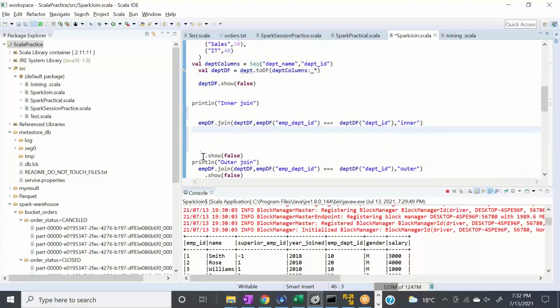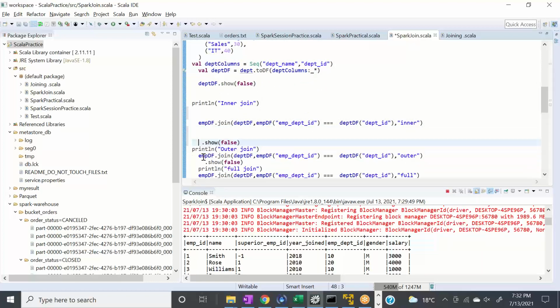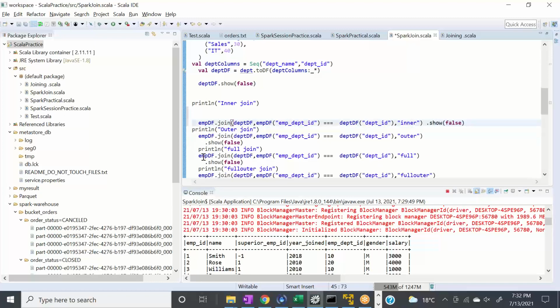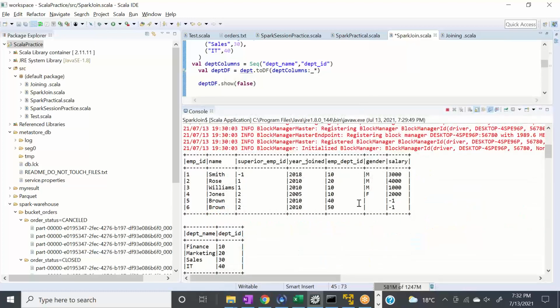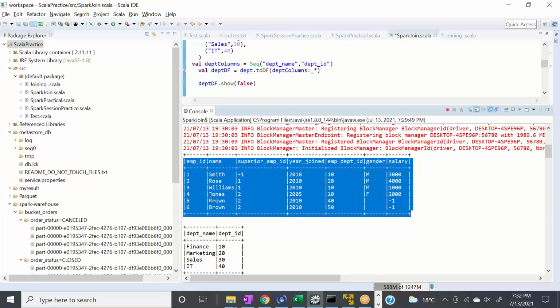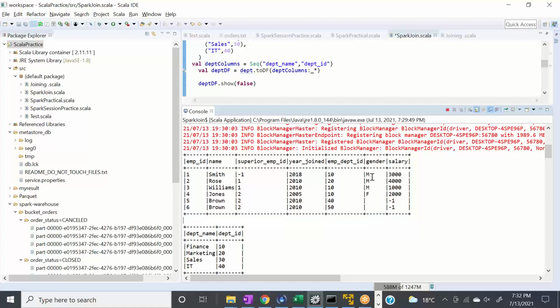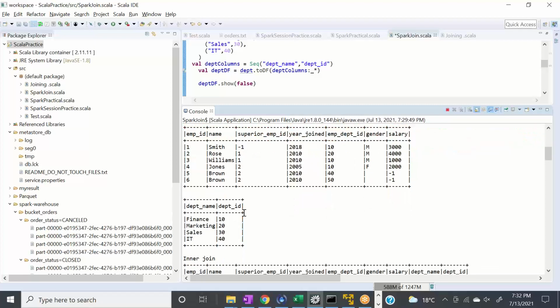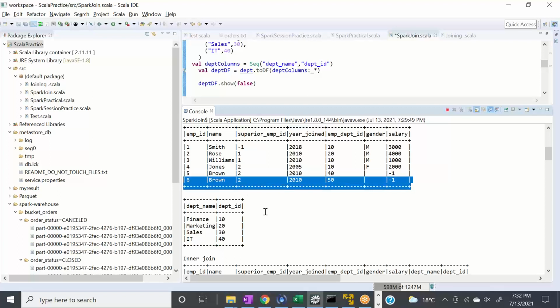Then let's go here and it will say dot false. Now this is how it works. Let me explain it to you. First we have inner join and it will show you everything. This is our employee table. In the employee table we have six employees, and in this table we have department ID 10, 20, 10, 10, 40, 50. In the department table we have 4 rows, 10, 20, 30, 40. But in the employee table, we have one orphan department row with the 50.